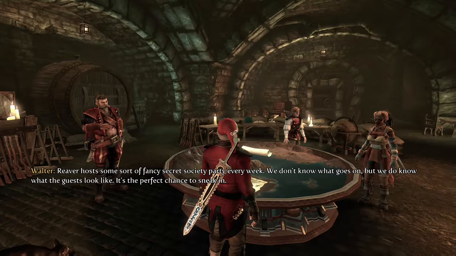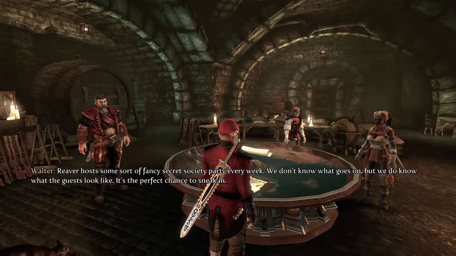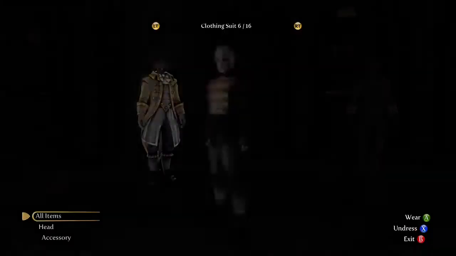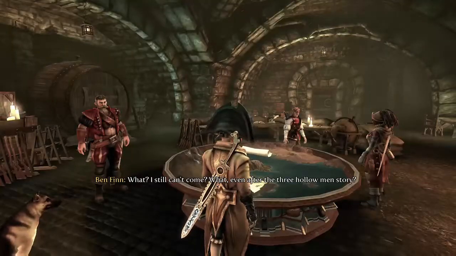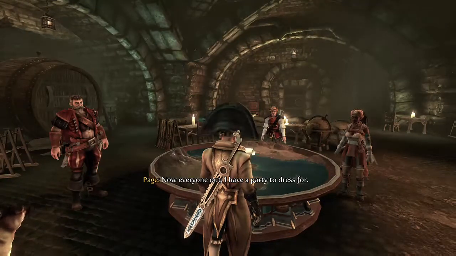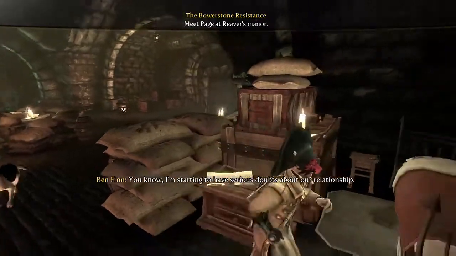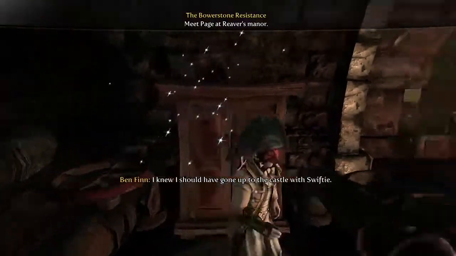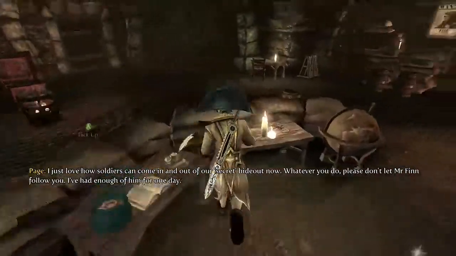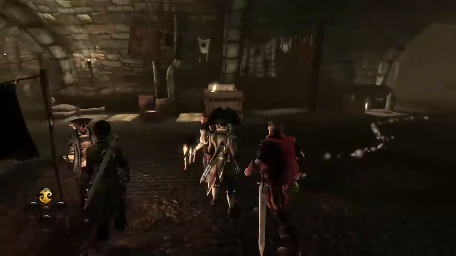Reaver hosts some sort of fancy secret society party every week. We don't know what goes on, but we do know what the guests look like. It's the perfect chance to sneak in. Here. You'll have to wear this. Great. Where's my costume? Oh, fuck off, Ben. Now I look the part. Still can't come. What, even after the 3 hollow men story? Honestly, this is as bad as the army. Now everyone out. I have a party to dress for. I'll stay and make sure no one spies on you. Everyone out. You know, I'm starting to have serious doubts about our relationship. I knew I should have gone up to the castle with Swifty. I just love how soldiers can come in and out of our secret hideout now. Whatever you do, please don't let Mr. Finn follow you. I've had enough of him for one day. I won't. I'll see you at Reaver's Manor. See you there. How's it going, Ben, my man?